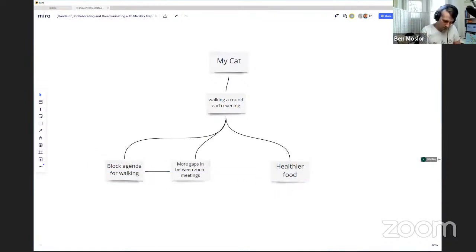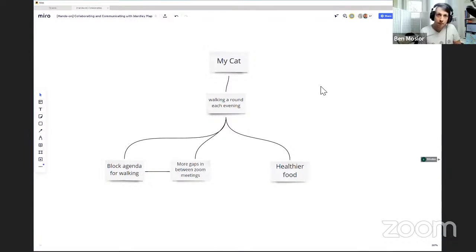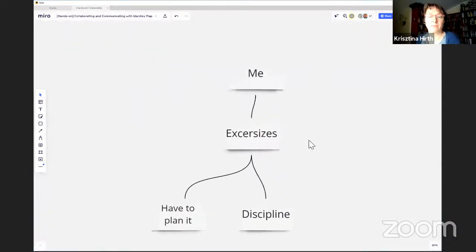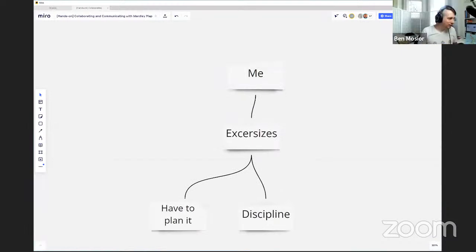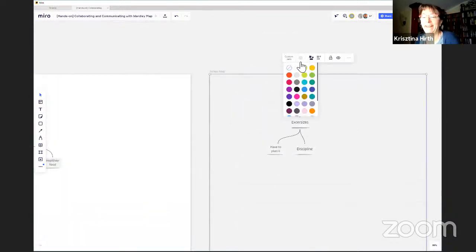So let me see here, Ben. Just give you a second to do that. No, I lost it. What's up? I was hurrying to create another frame near the cat, so I lost your last part. But you could come to Miro. It's near the cat. It's the fitness map. So yeah. Oh, and we could finish it together. I just copied the cat map. Very nice cat map. Yeah.